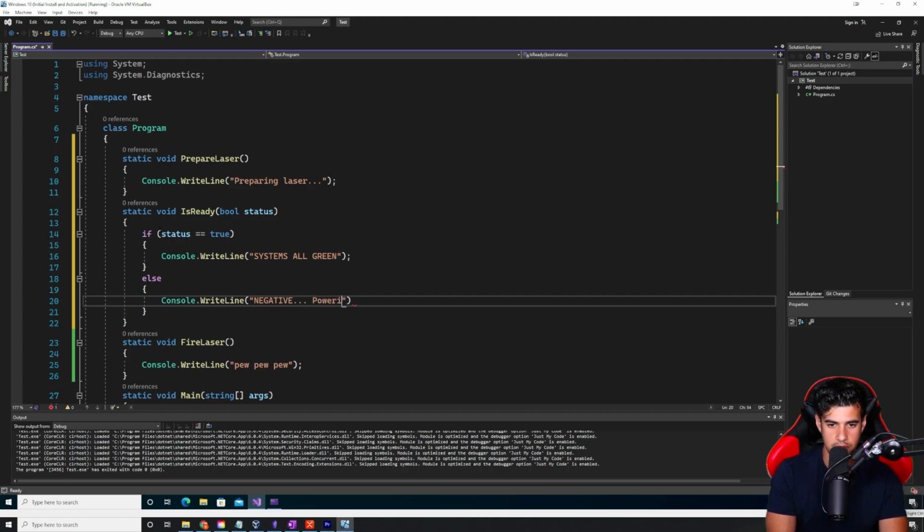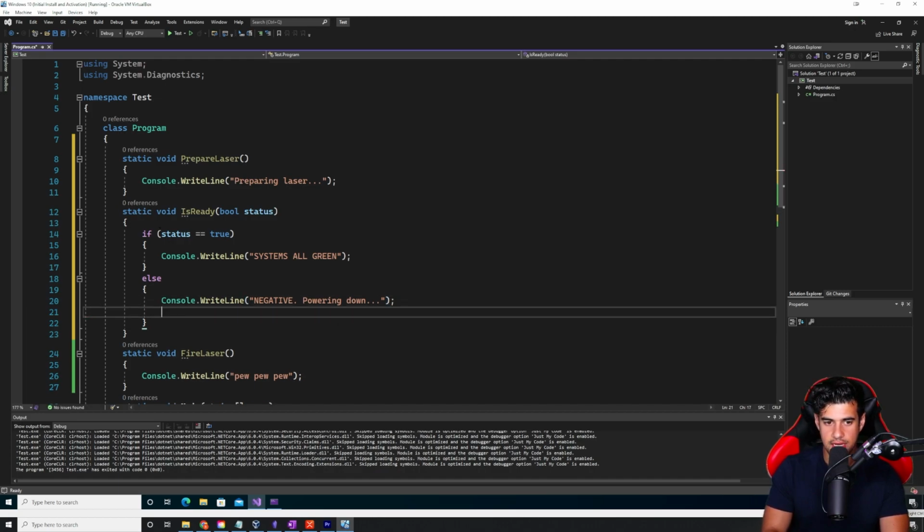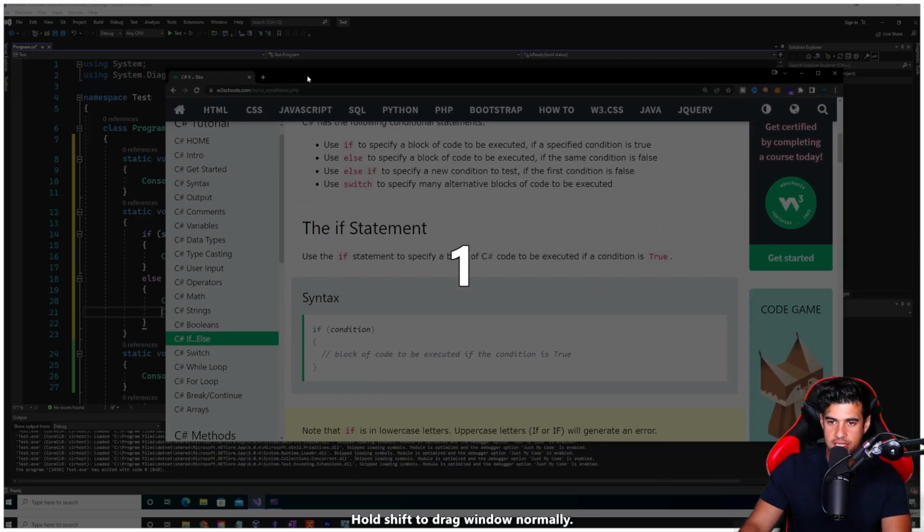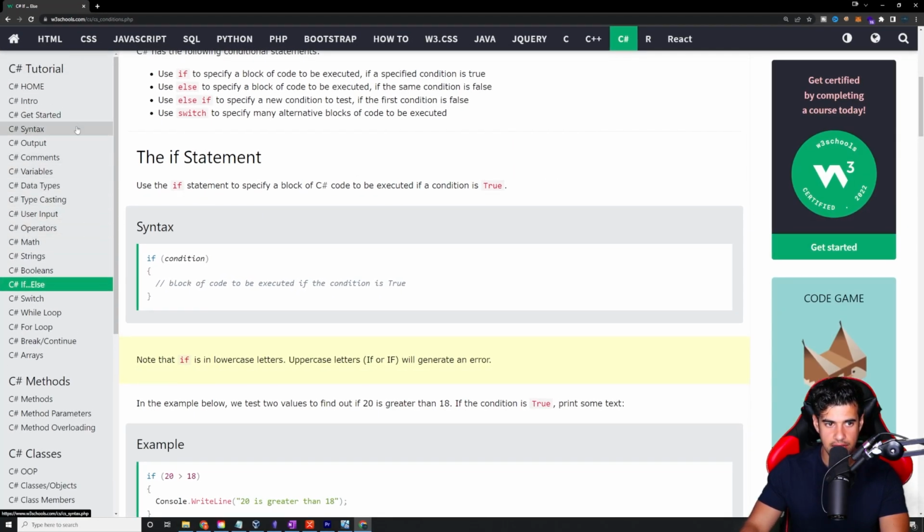Negative, powering down. And what we could do here as well is actually terminate the program at this point because we're powering down. So what we would do in that case is, after this line, we can do a break statement, I believe, which is not something we looked at yet in these videos.